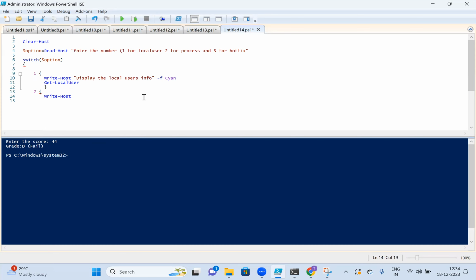Write-host, display the process info, and close the bracket. This bracket is open, right? At last we need to close this. Okay. So then only this red mark will go off.